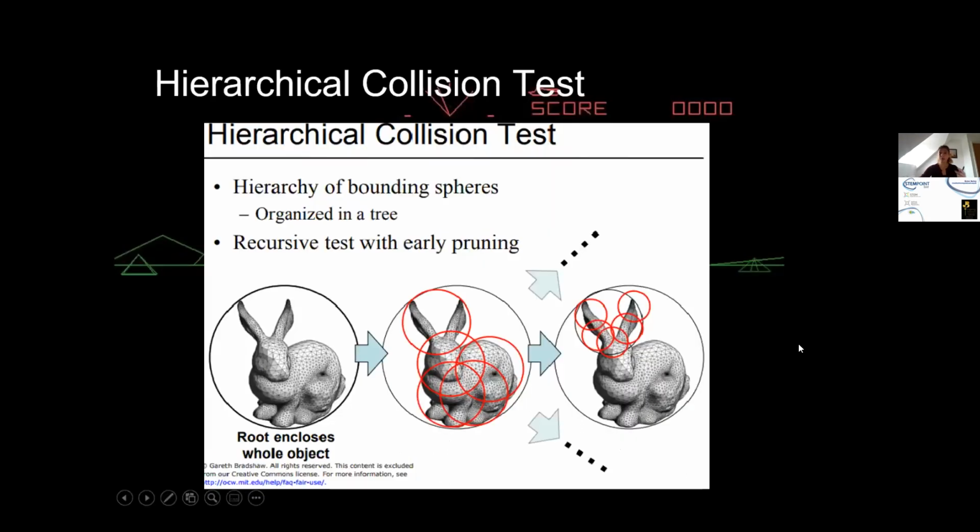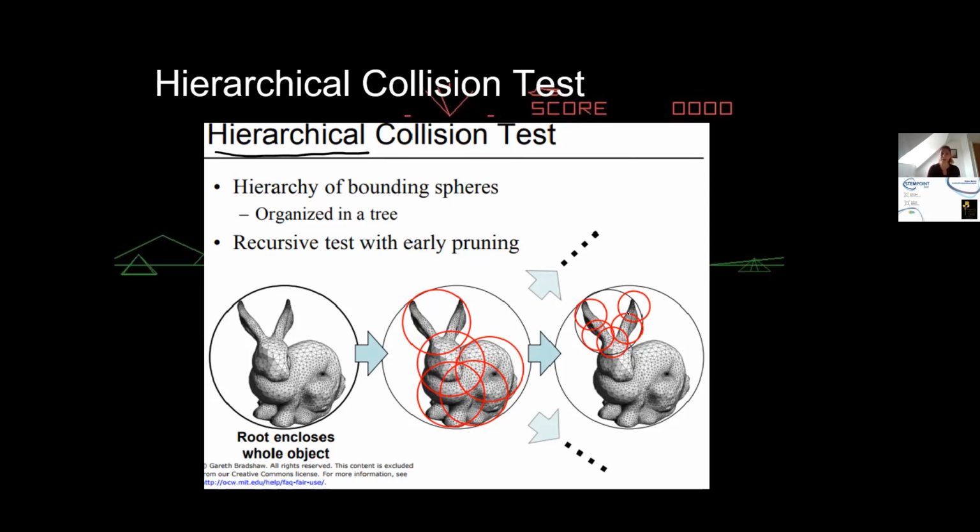After we have created that, the concept is that we create a hierarchy of all these different objects in order to identify the collision test. So instead of having only a circle or sphere around my object, I create smaller spheres around this bunny, and then based on that, I create again smaller spheres.